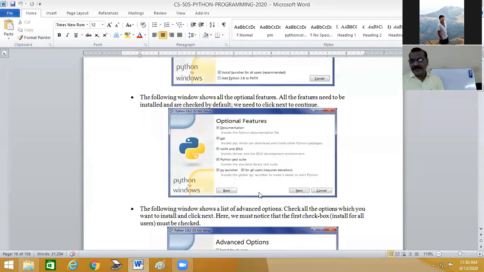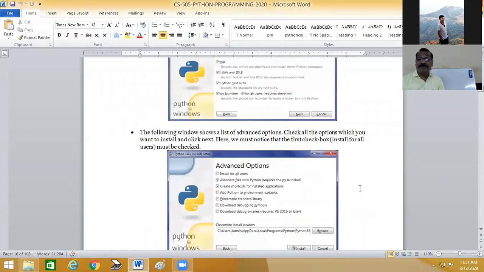What is in the test suite? We know what a test suite is. A number of test cases are introduced in that test suite. What are test cases? What is a test suite? I think in the last chapter, in software engineering, there are some sample test cases: how can we write sample test cases, and how can we make a test suite? So these are the optional features of Python.